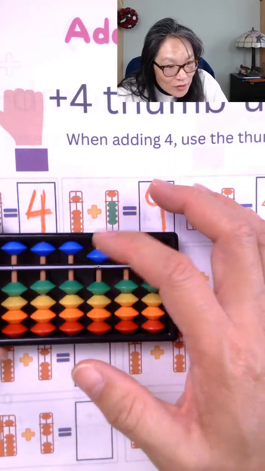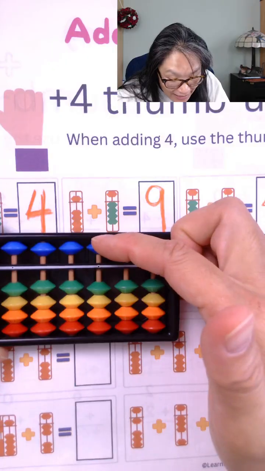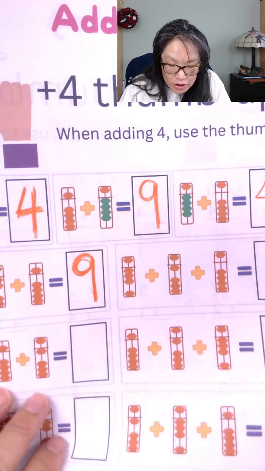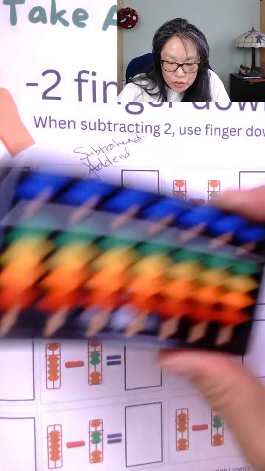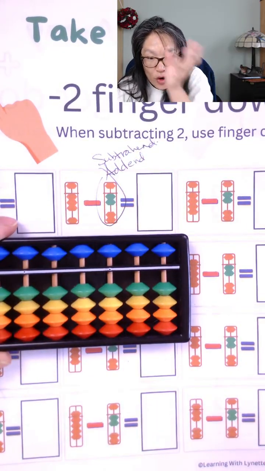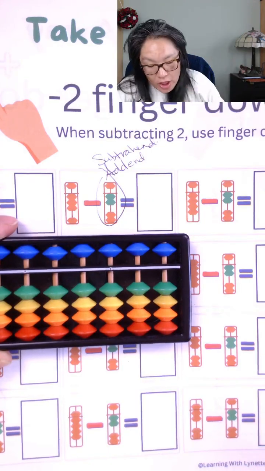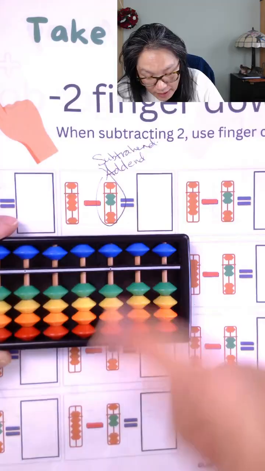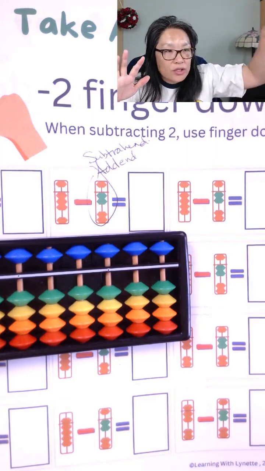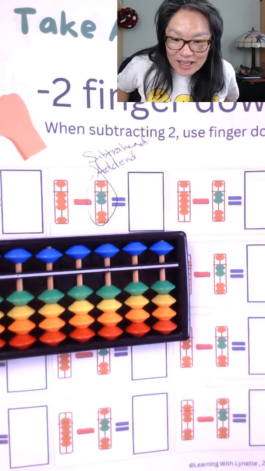Hello. So when I do a 5, I want to minus the 5. I want to take it away. I'm going away from the horizontal bar. When I want to add, I want to go to the horizontal bar, right? I'm adding to the horizontal bar. That's it. So we know how to add, we know how to subtract, right? Now you know. Because why? If you know how to add, you will know how to subtract. There is no separate strategy. Because we know how to add, we will know how to subtract. I don't know why in mainstream math you add it one way and then you have another way to subtract. I don't understand that.